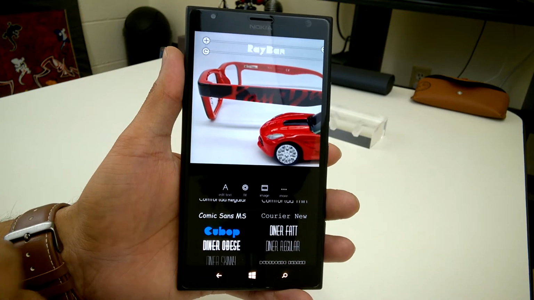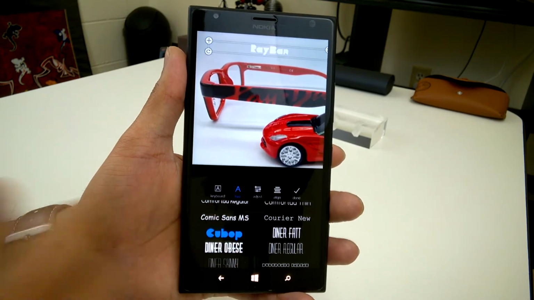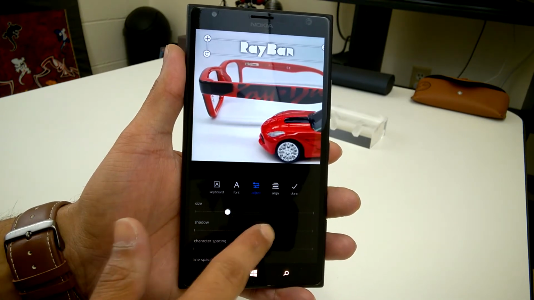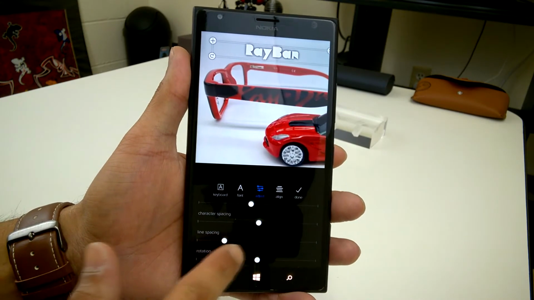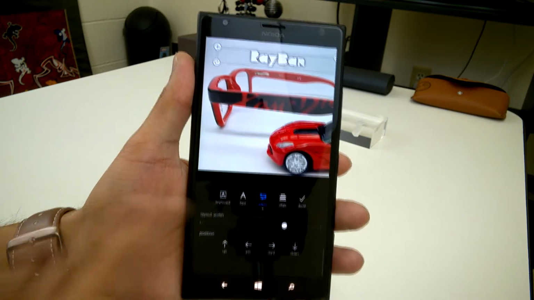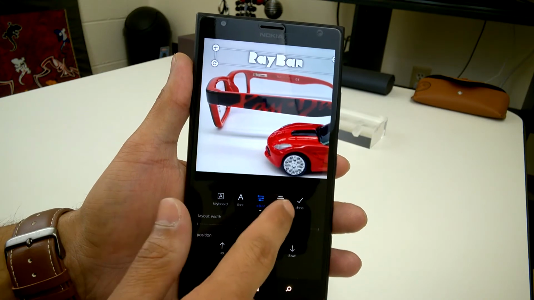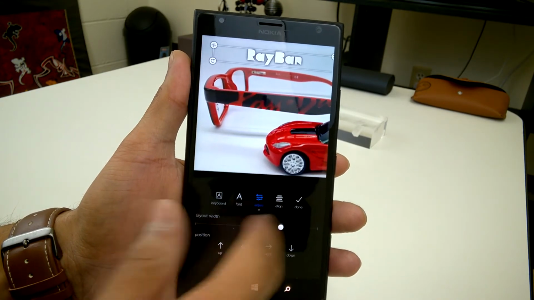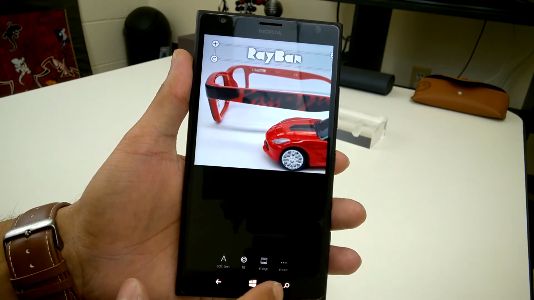All right, so once you have that selected, now you can go into edit text and go into adjustment here. You can adjust the size, add shadows. You can also do character spacing, line spacing, all of those things here. You can also rotate here, and of course position the picture with the arrows here, and you can align here by clicking this little button there. Of course, once you are done, click the check mark, and now you can do image.